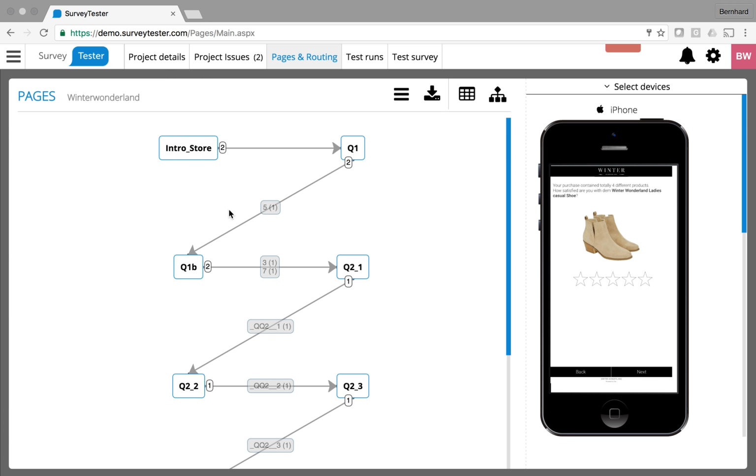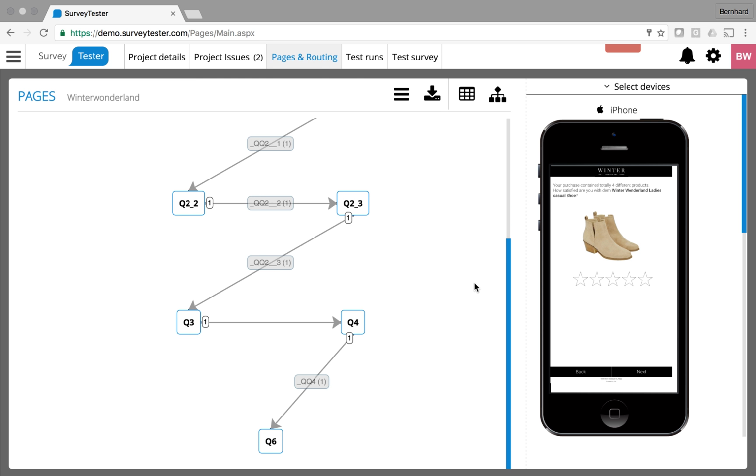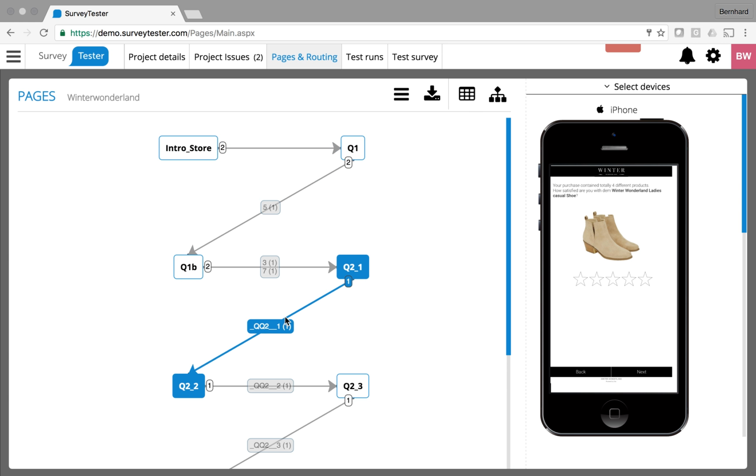But what we see with other projects is that there will be some kind of routing. So sometimes people go from Q2_1 to this question, and other people go straight to this question because they don't see all the fancy car questions, for example, or shoe questions. And then there is heavy routing available. So this shows you your complexity. You see exactly how people were tested. And these are not individual people. This is really the sum of all the people. So you see really what's going on.